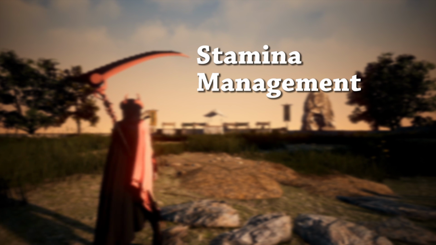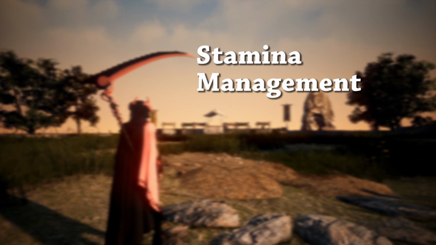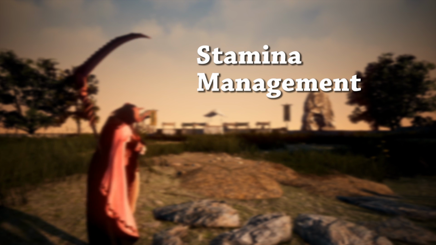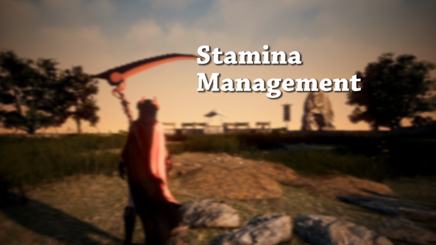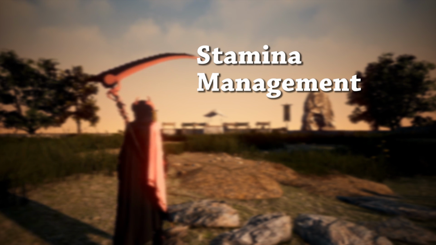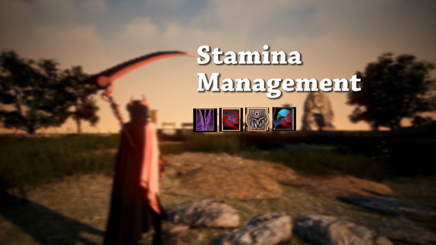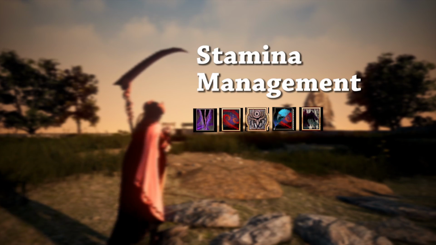A lot of people ask me how I manage my stamina so well, or how I move for long periods of time. How I go about this is actually by regularly using skills that do not require stamina for movement capabilities. Those skills in our kit are known as Shadow Leap, Midnight Stinger, Dark Flame, Engulfing Shadow, and Rushing Crow from Hotbar.